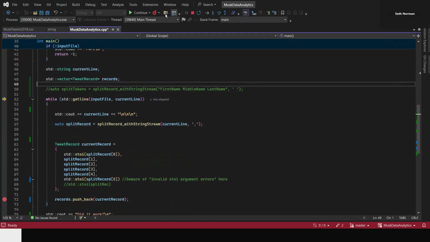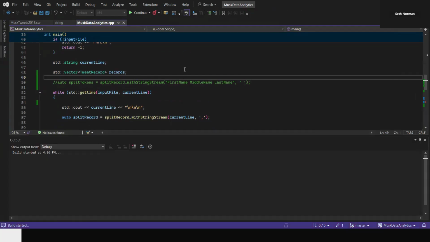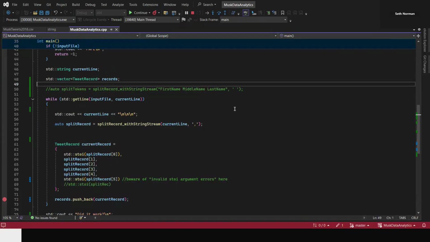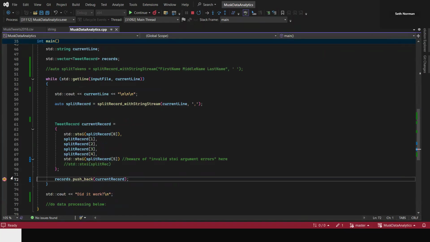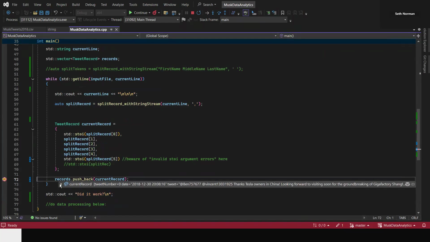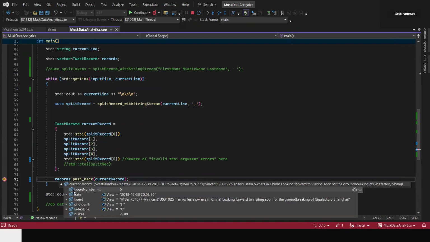Okay, let's get on with this program. All right, so we hit a breakpoint because I set the breakpoint. Now current record, if we look at it, we got the tweet number 0, the date. That looks like a legitimate date and time.